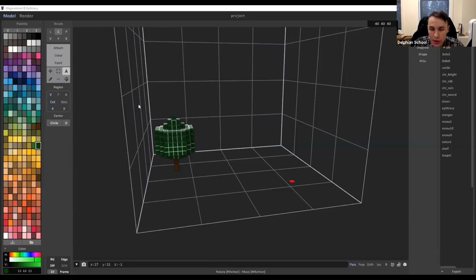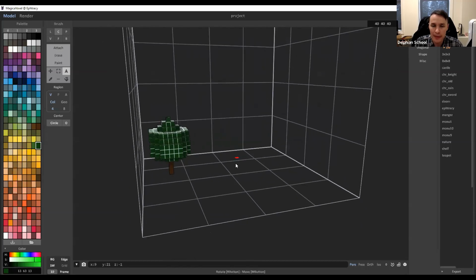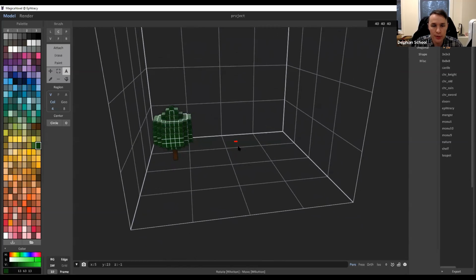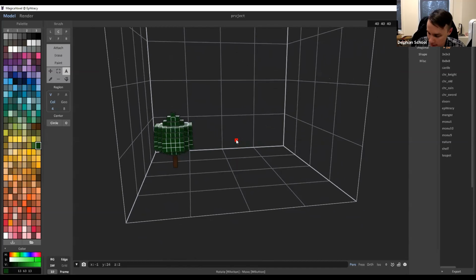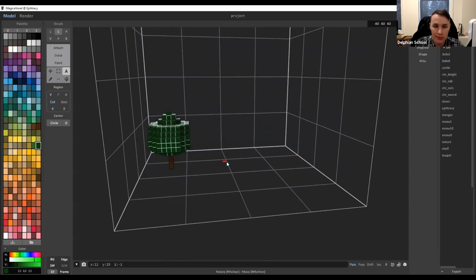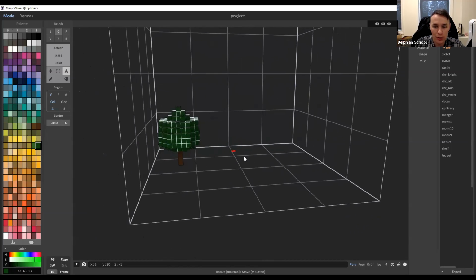Okay, cool. So how do you go up and down? Like the camera? Basically, if you hold the right mouse button down, you can move the mouse around and change the camera view. If you hold the middle mouse button in, like the scroll wheel that can scroll back and forth, that zooms in, but if you click that in and then move the mouse around, then you can move the whole space around.